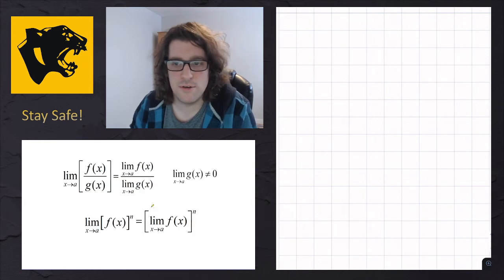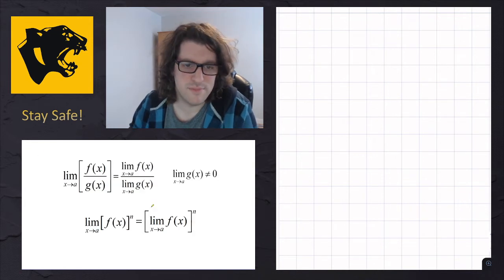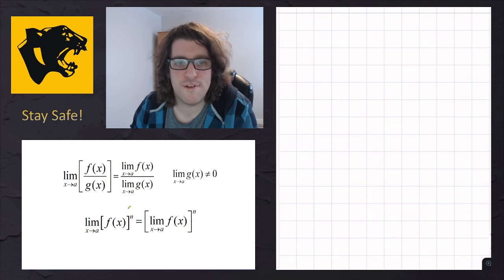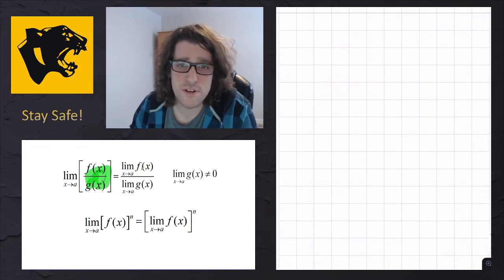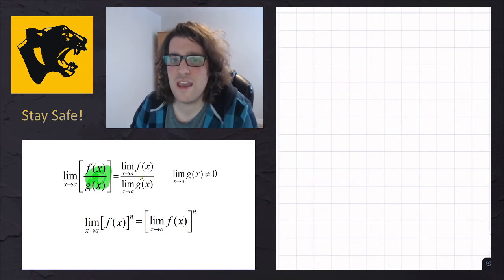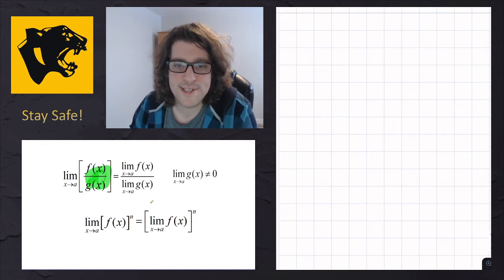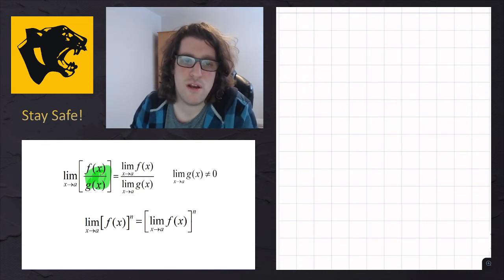All right, so to go along with that, kind of like the addition and subtraction that we saw first of all, this is the division limit property. So if you want to take the limit of two functions that are dividing one another, then we can take the limits of those functions individually and divide them, and that ratio of the limits taken separately is equal to the limit of the overall division or ratio.